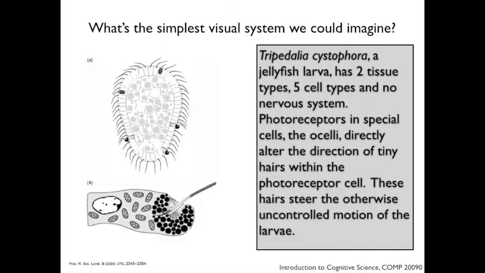Nestled in among these hair cells are these light-sensitive cells, the ocelli. They also have hair sticking out, but they are quite different. They respond to the gradient or the angle of the incoming light. Now, light comes from a source. It could be coming from there or it could be coming from here. And depending on the angle of the incoming light, in one of those cells here, you can see that there are chemical changes in these little photoreceptive vesicles, which cause these hairs to move, which cause this long hair to adopt a fixed angle with respect to the angle of the incoming light, a fixed angle with respect to the gradient of the light.